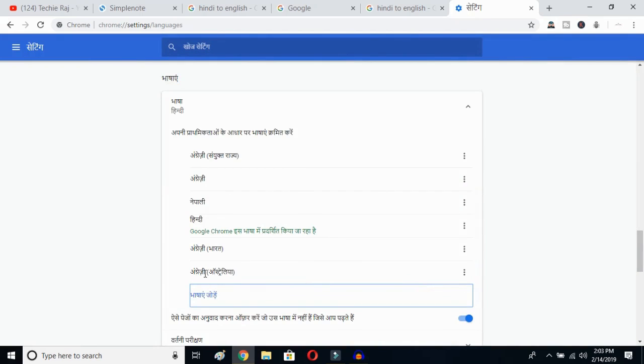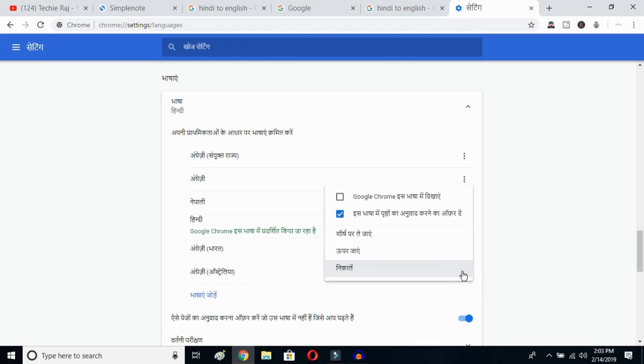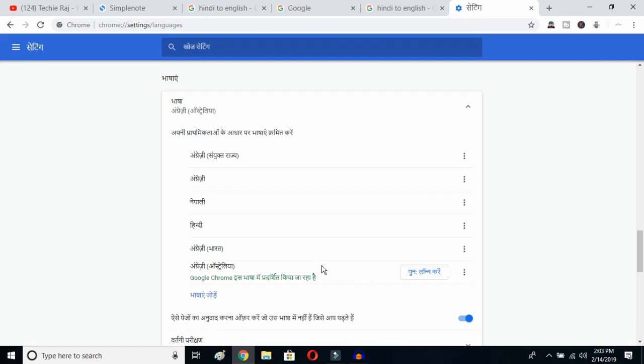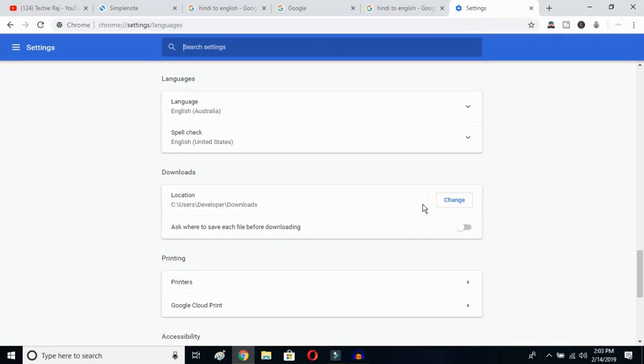Once you click there, I have selected this one, English, Australia. So now click on the three-dot button and then mark this button, show up Google Chrome. Once you click there, you have to launch this language. You click over here. Once you click there, Google Chrome will reopen and then your entire languages will be reset into English language. As you can see, your language is now English, Australia.